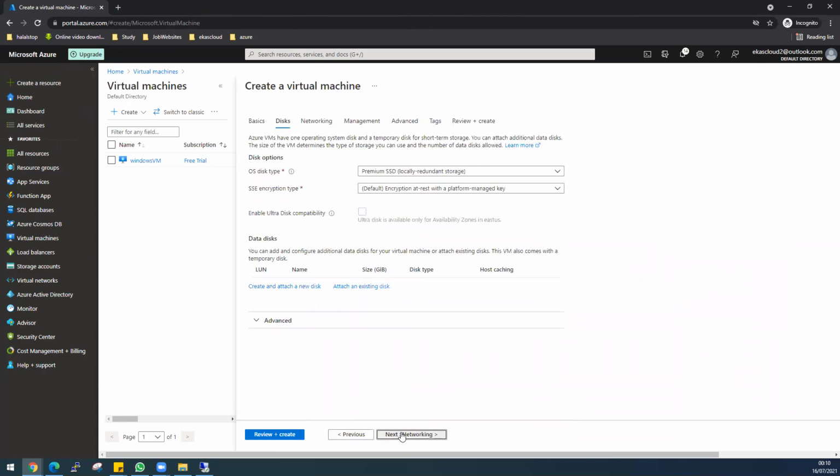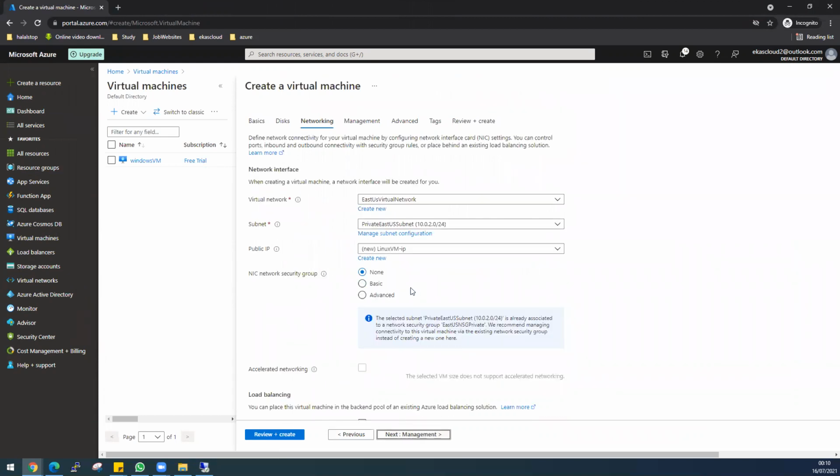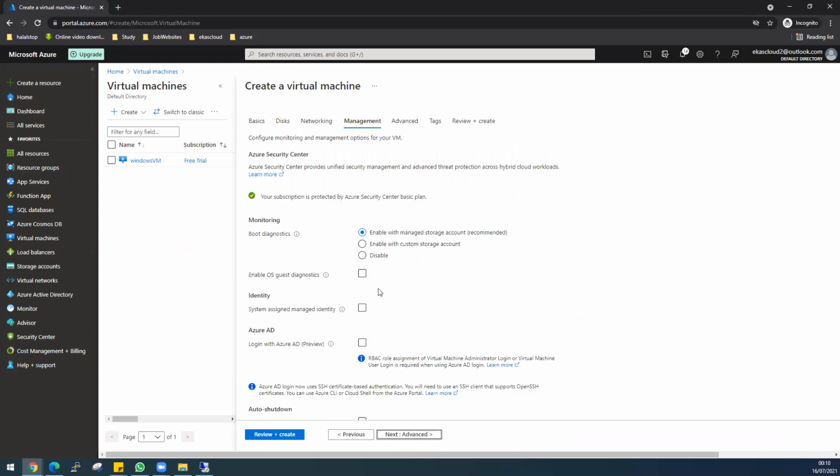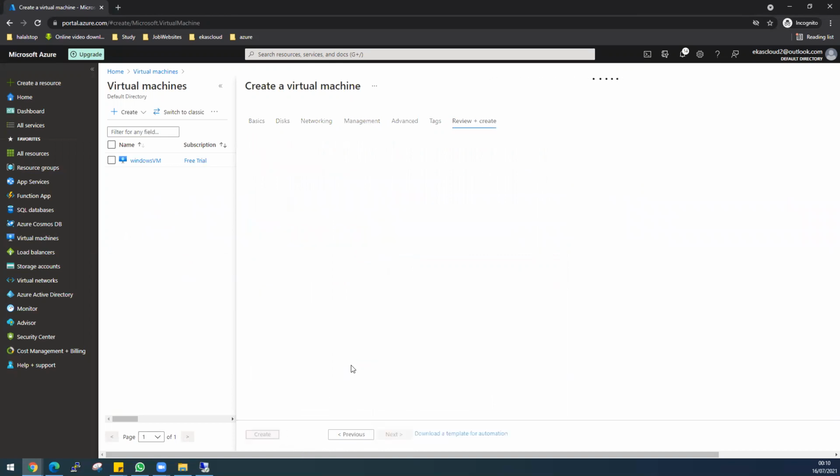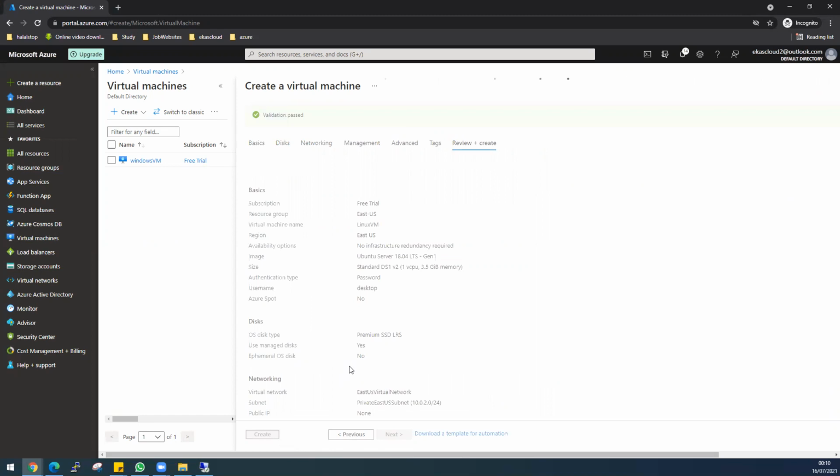Next. Gonna use the same setting. Next. In here, we're gonna keep this one in private, so we're gonna choose private subnet. Okay, with the IP address, we will say none. We don't want to assign any public IP address to this one. And let's click management. Let's disable this monitoring feature and let's wait for it to create.